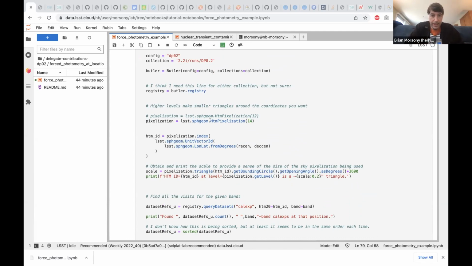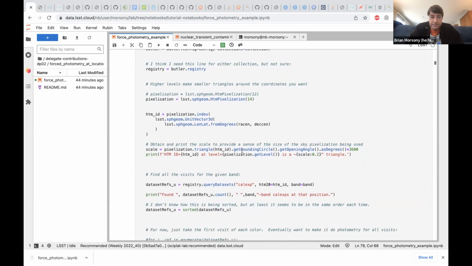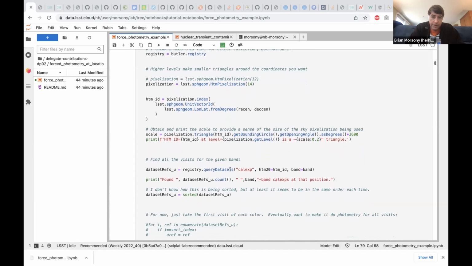I think you have this HTML pixelization, which at a higher level means you make a smaller object. It makes some triangle down here. And then we do a query where it says, if that triangle overlaps this exposure and the band is what I want, then put that in my list.